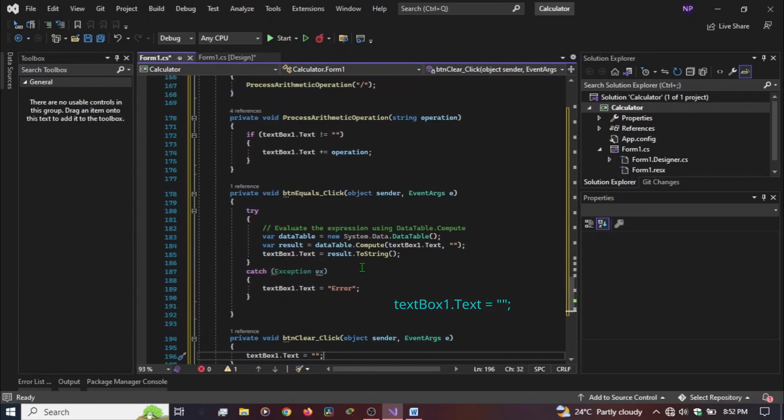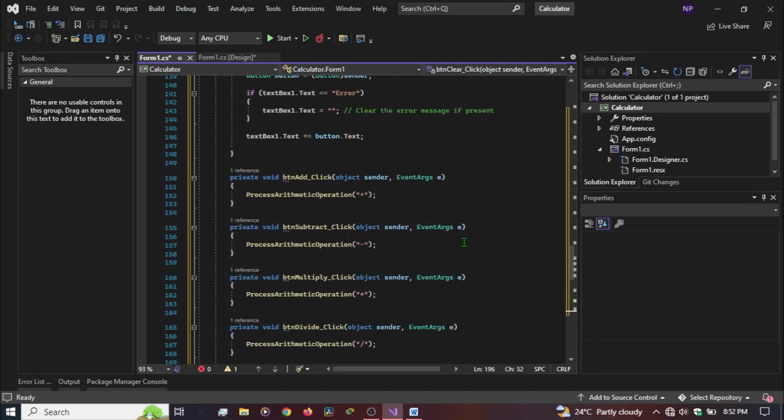The 0 to 9 buttons have all the same codes.